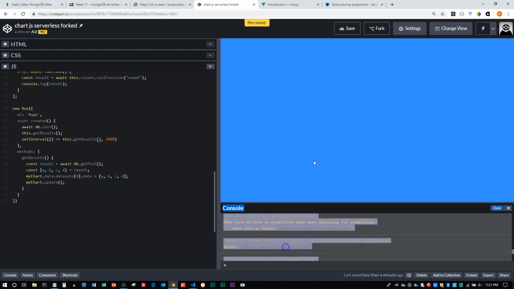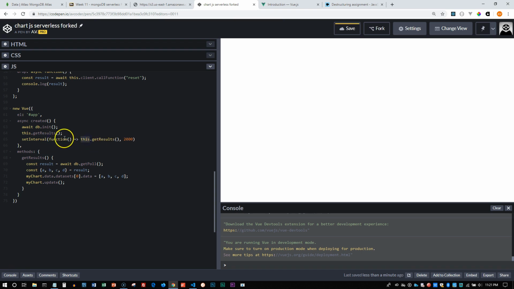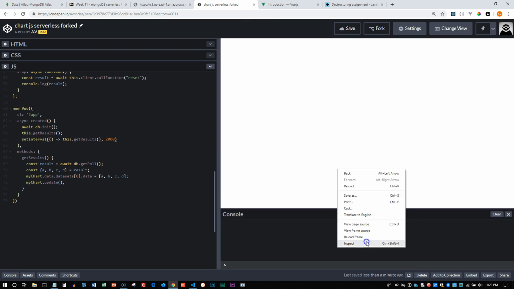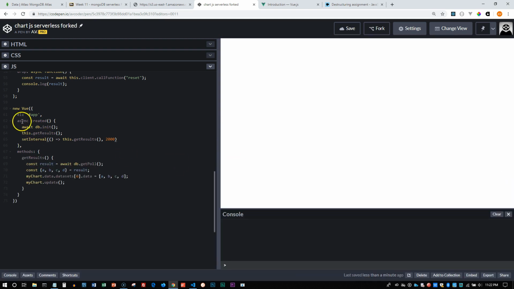Yeah, so I think that should work. And I did use an arrow function here because the word this has to be the same context as this one. Whereas if I use the regular function, this word this would be attached to the window. Okay, let's see. Is it not displaying anything? Why is it not displaying anything? Inspect console. Await is only valid in an async function, of course. So here you should say async.